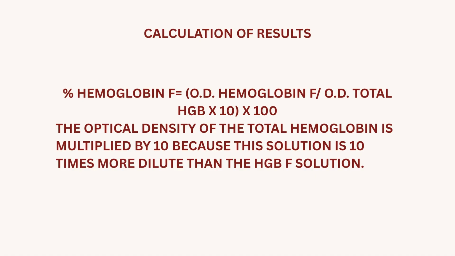So filter each of the preceding solutions through Whatman number 42 filter paper. If the filtrate is not absolutely clear, refilter the solution using the same filter paper. So prepare the total hemoglobin specimen for the patients and control. Add 0.4 ml of each of the total hemoglobin solutions to 6.75 ml of distilled water. Prepare this dilution in duplicate.